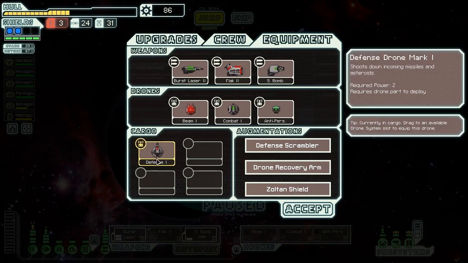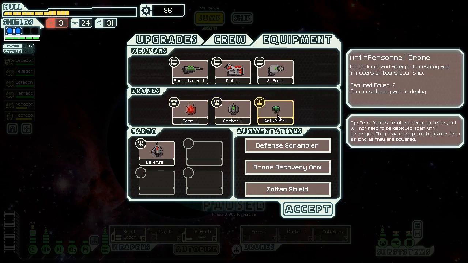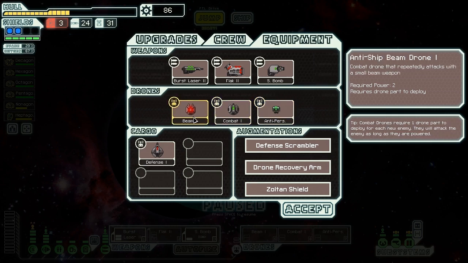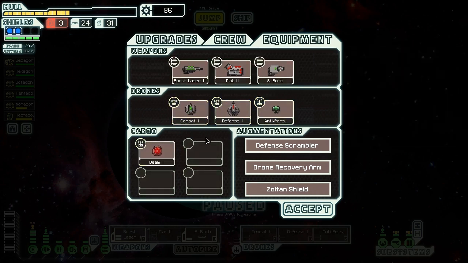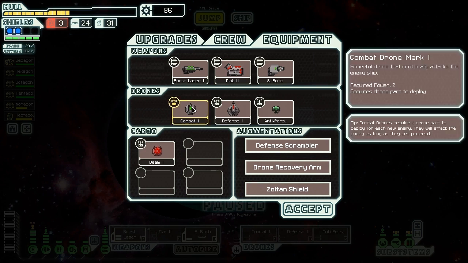It wasn't necessarily something I wanted to buy, but now that I got one for free, I kind of want it. Unfortunately, I don't have enough drone slots for all these things. If I want to keep the anti-personnel drone on board for now, that's definitely something we should keep. And we should choose one of these drones, and honestly, I think I should keep the combat drone, not the beam drone.